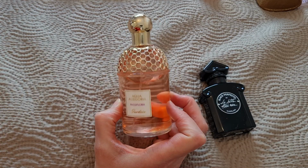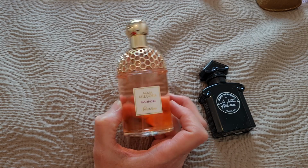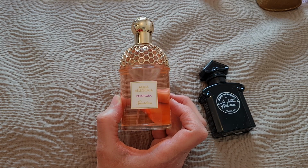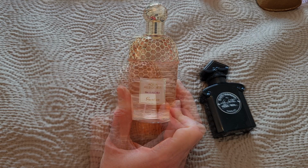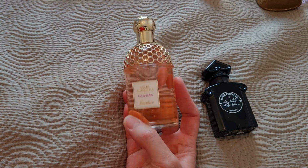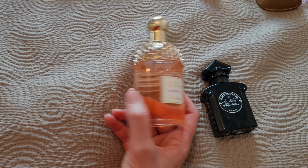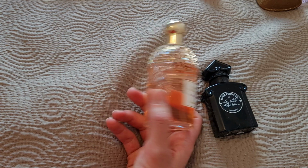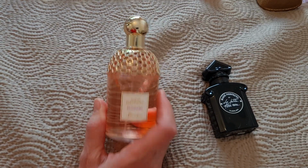Because this fragrance doesn't represent anything in me, but the scent is so beautiful, so I continue smelling it all the time. I will not declutter it because, again, as I said, I really enjoy smelling it. So it should go in my declutter bin, but I just love the scent. I know I can't part ways with this one. This will be in my like.